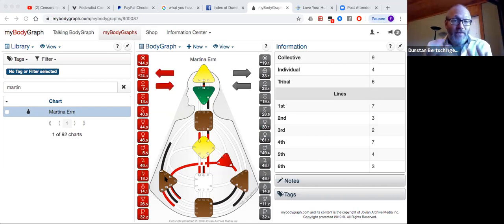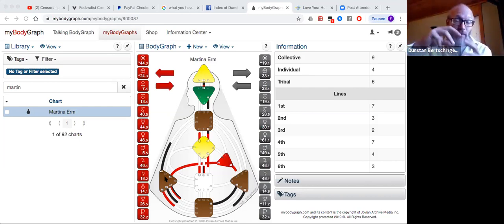And what I can resonate with: I'm a single split, and actually I have a split along that 16-48 line. So 48 is my bridge gate. And that's the gate of depth, and the 16 is the gate of skill. So when those two come together, it's the channel of talent.